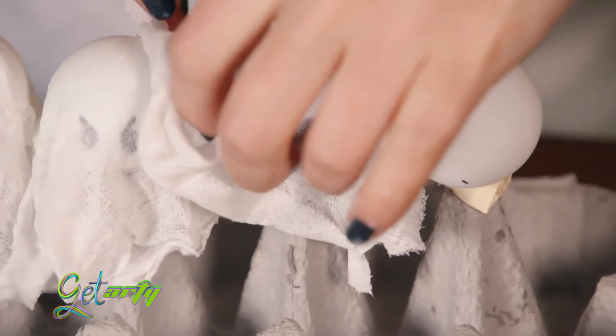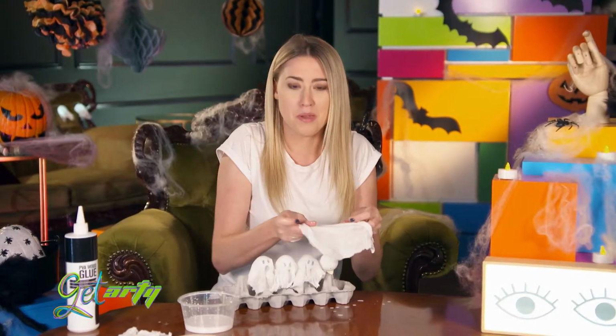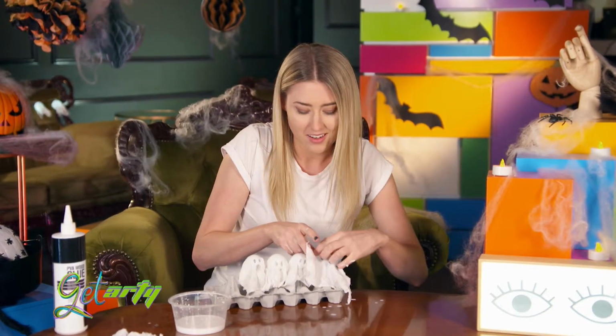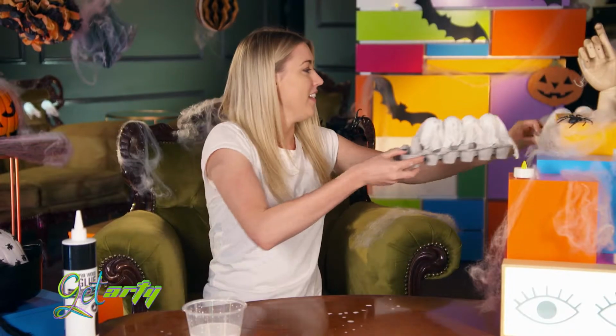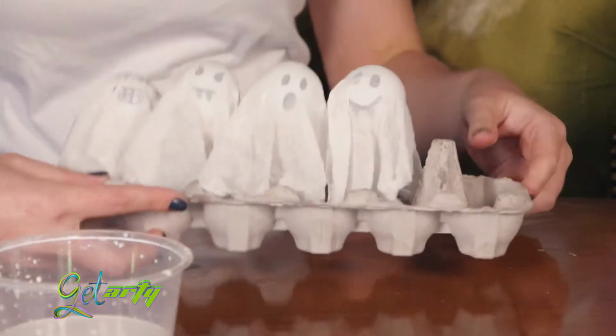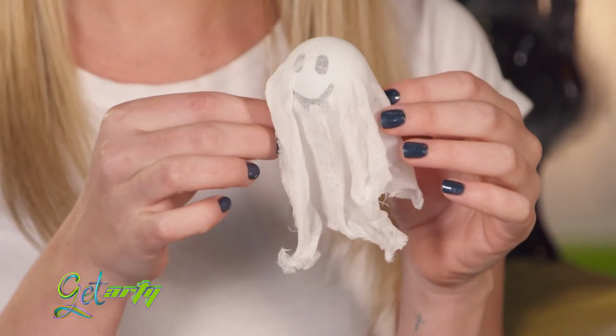But you do want to make sure that your cloth droops down the sides of the ping pong balls and gives that ghostly appearance. Now these will have to dry overnight, so they're nice and stiff. But I made a batch yesterday. They're already dry. So just pull him off. See how the fabric's all stiff?